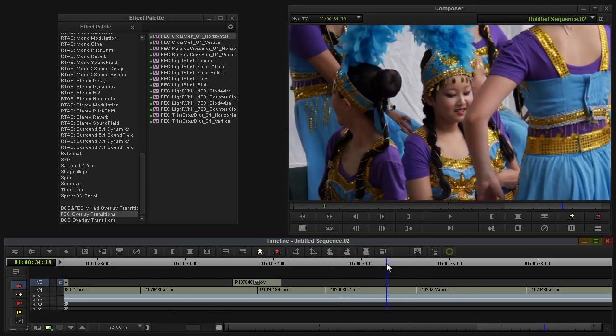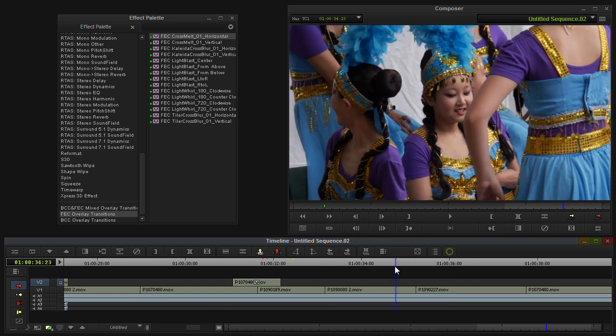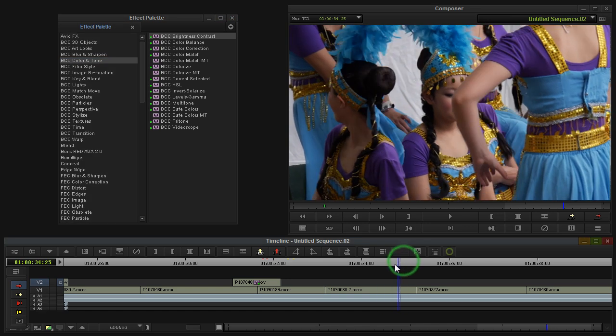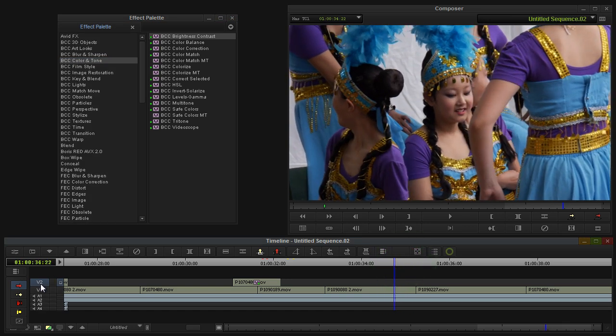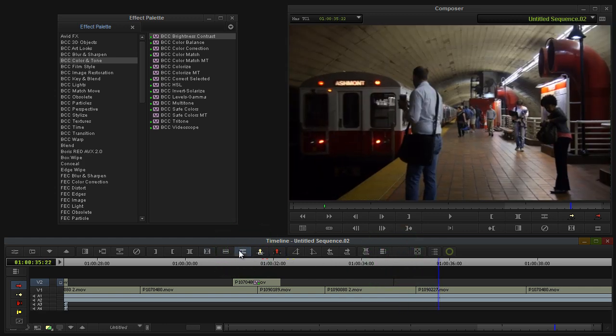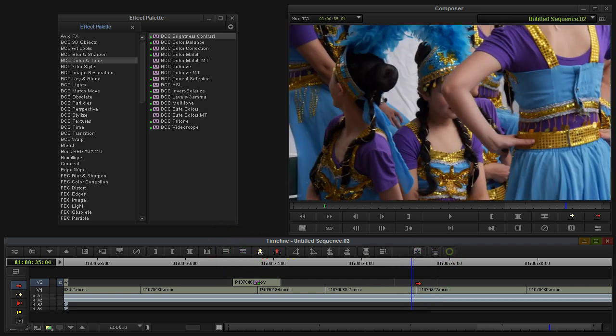Let's say between these two shots, I'm going to do some kind of effect, and because I'm going to be dragging an effect just from the regular BCC or FEC effect palette, it doesn't already have a duration, so we need to determine at least the duration to start. The way I'm going to do that is I'm going to put an add edit there before the cut and an add edit there after the cut in the track above. That's my little segment that's going to be the transition, and that'll be the duration of the transition.